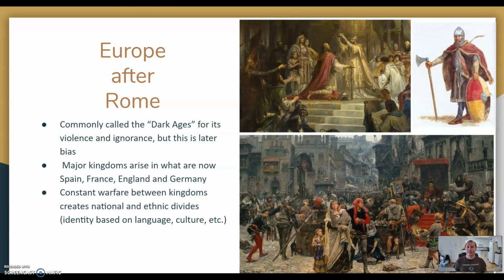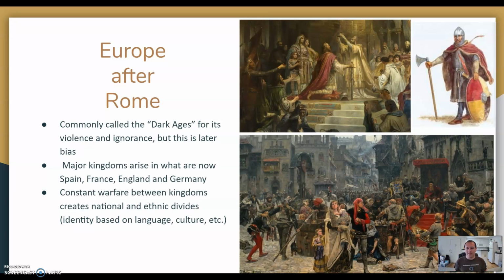The medieval era matters to us because of the major kingdoms that are going to be the important players in our units, our coursework this year. This is when they emerge. With the collapse of Rome, we have the emergence of places like East and West Francia, which will become Germany and France, respectively. We see the emergence of England from the old Roman province. And there are other countries like Italy and such, obviously. But because of the way the Roman Empire collapses, we begin to see the establishment of a number of these kingdoms.